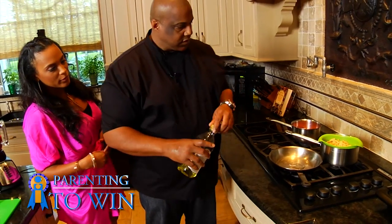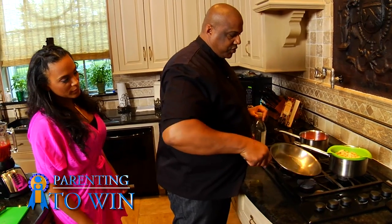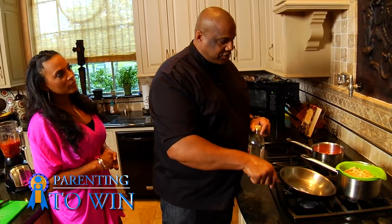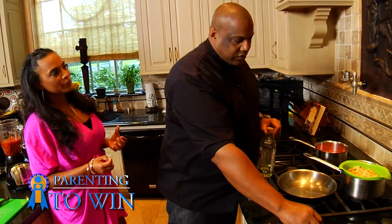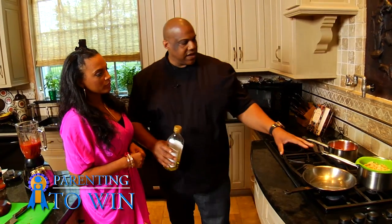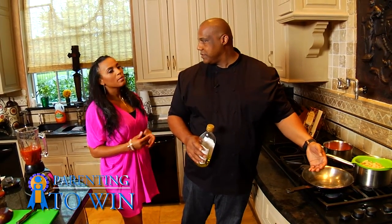Now, is the pan hot? Pan is hot. And what you want to do is get the pan hot first before you put the oil in. Now, what's the purpose in that? So that when the pan is hot, you put the oil in, you're ready to cook. If you put the oil in before and you let it heat, a lot of times the oil could burn. Maybe that's why my meatballs are always burnt. Right.